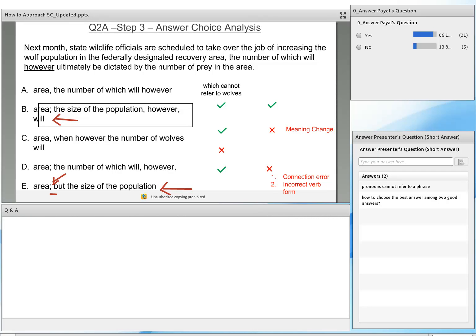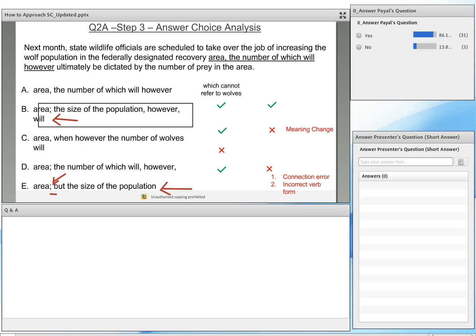And that's something which I want all of you to keep in mind. When you are selecting a particular choice, you need to be very, very clear about why you're rejecting each and every answer choice. So for those of you who selected choice E, or right now, tell me if B and E were the only two choices present in front of you, why would you reject choice B and select choice E?